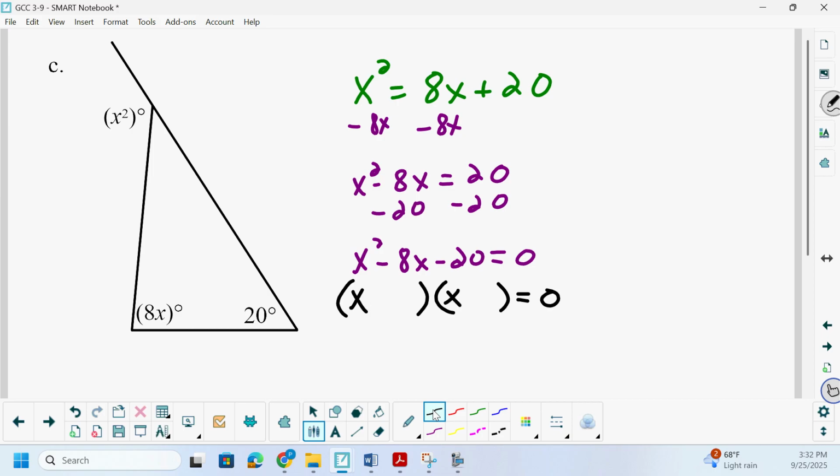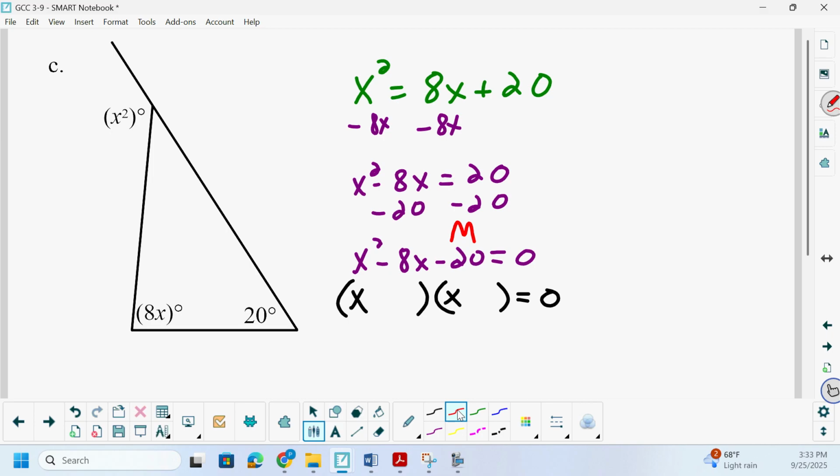Now I want to point out something in this black step that I just wrote, that on problem sets, sometimes on tests, I'm not seeing good enough notation. When you factor, if it was an equation, we still need that equals 0. The equals 0 is what's allowing us to solve this. If you didn't have the equals 0, then technically you couldn't solve anything. So we've got to make sure we're carrying down that equals 0.